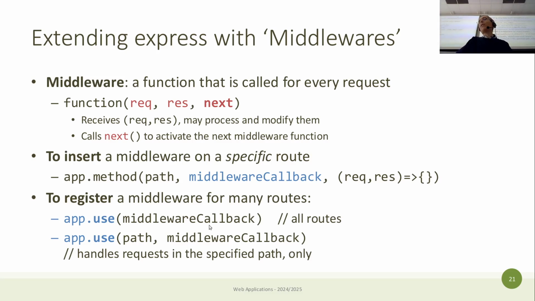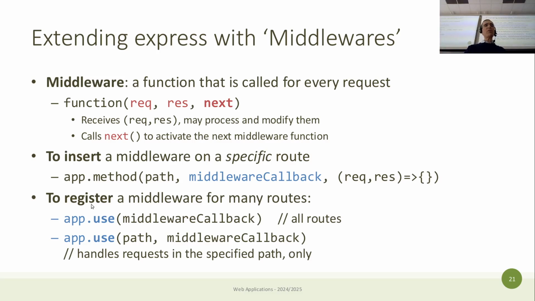Actually, we will write very few middlewares. Typically, we will write a middleware at the end of the course to handle authentication. But apart from that, we typically use middleware already prepared for us. Like a middleware can be a logging function. You want to log what's happening on the server. So every time you get a request, you want to write something in a file or on the terminal and so on. That's the typical middleware. But again, it's difficult to write, and we use something which is already prepared for us, okay?